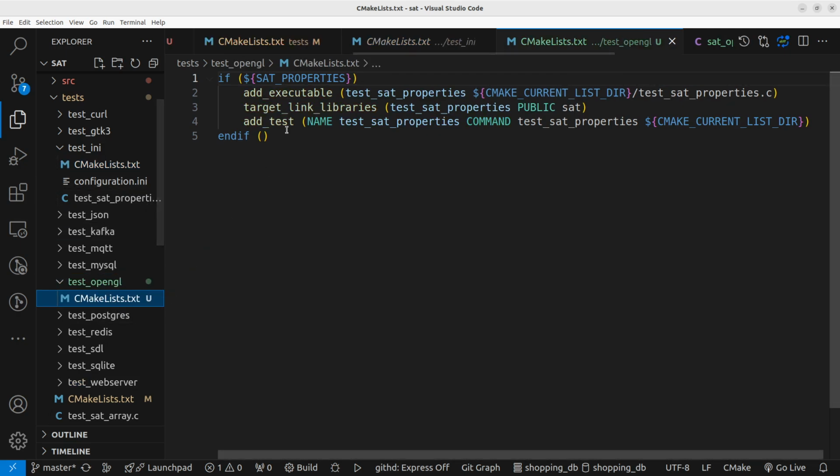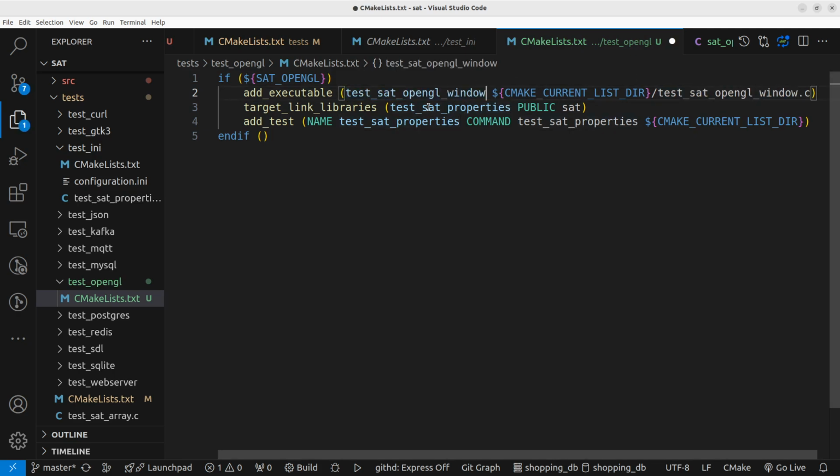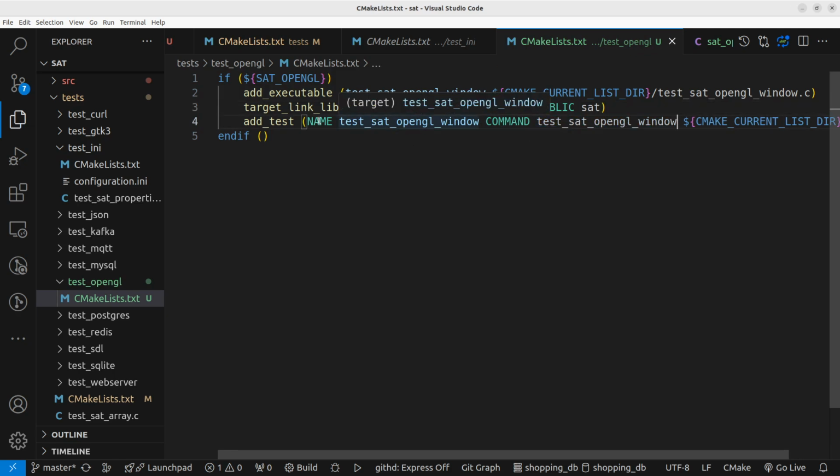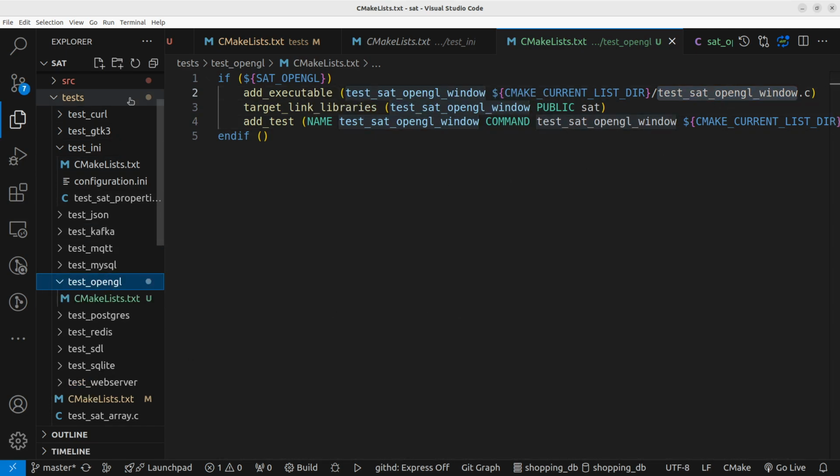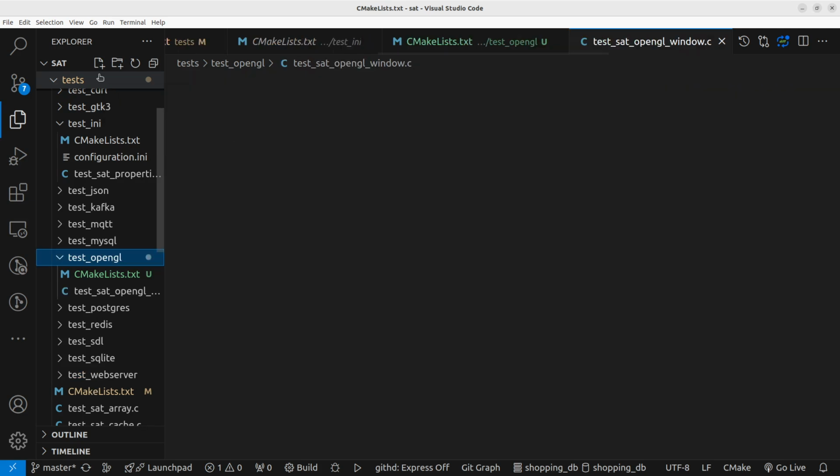Paste it here, OpenGL. Okay. OpenGL window. That's like that. Link in the set. Okay, it's good. And I just use this one here and paste it there.